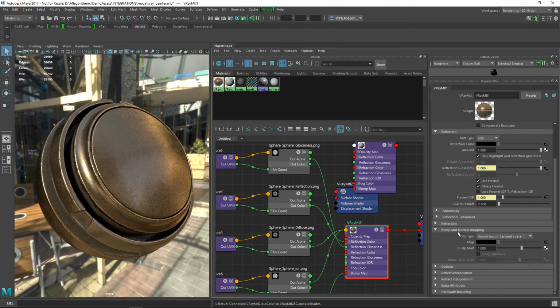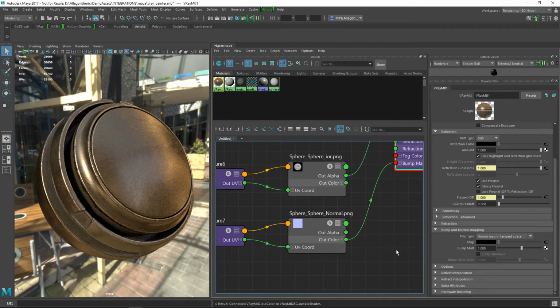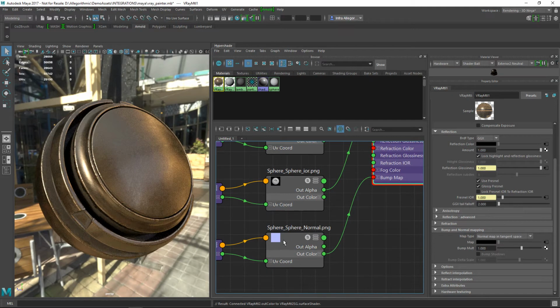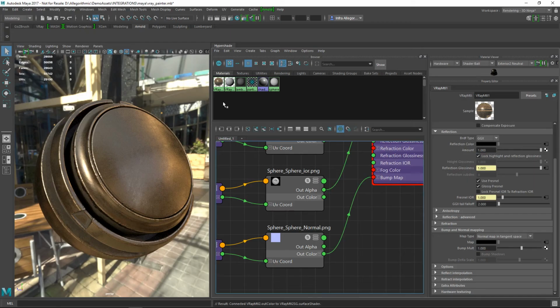Then here under your bump and normal mapping, you can see that I'm just using an image that I'm plugging in. This is just my normal map, and we set this here to normal map in tangent space, and then we plug this in. And then for the renderer, I'm just using Vray IPR for my viewport, and you can see the result that we're getting almost 100% matches what we have inside of Painter. Minus maybe the direction of the environment being rotated a little differently, but the result that we get is almost exact.